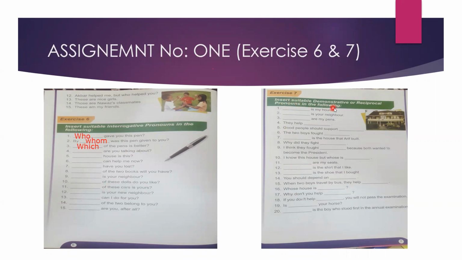Insert suitable demonstrative or reciprocal pronouns in the following. Here, dear students, only two kinds are to be used. Number one is demonstrative and number two is reciprocal pronoun. So first is, this is my house. So who will help me? Yes, this is my house. This is a demonstrative which is going to point out, this is my house.